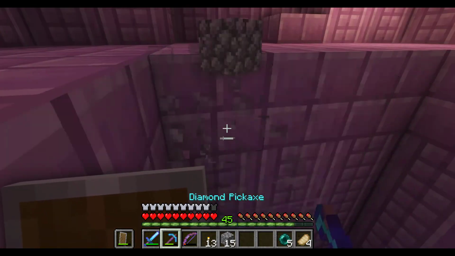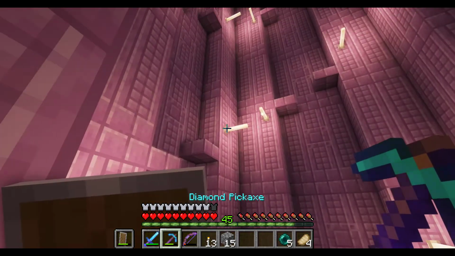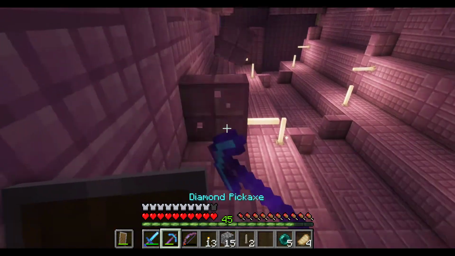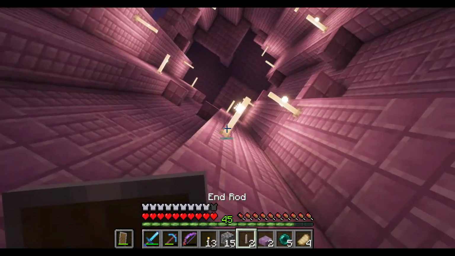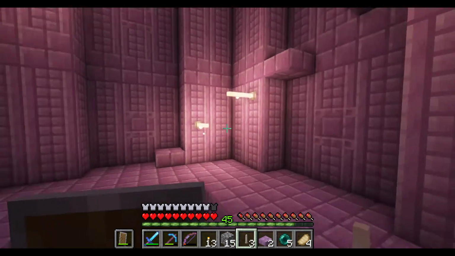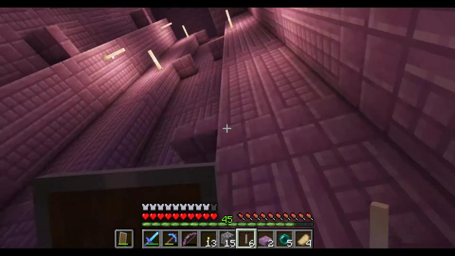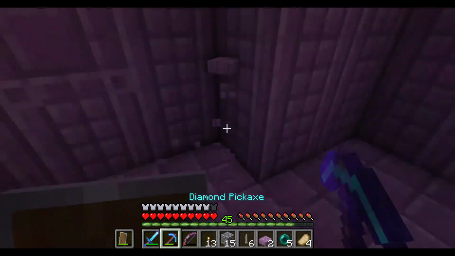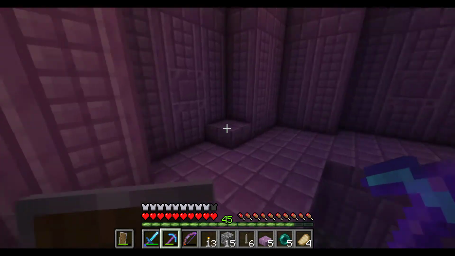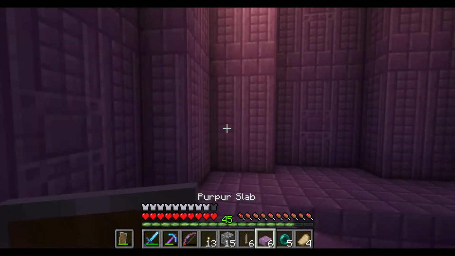Nope, that's not quite right. There we go. And, oh gosh, this is super hard to climb. Do this and that, okay. And make our way up. Try to collect these end rods. We'll do the same thing on our way back. And then we'll build our way up with these slabs to start with. Good. Okay. Not gonna get us super far, but it is something.